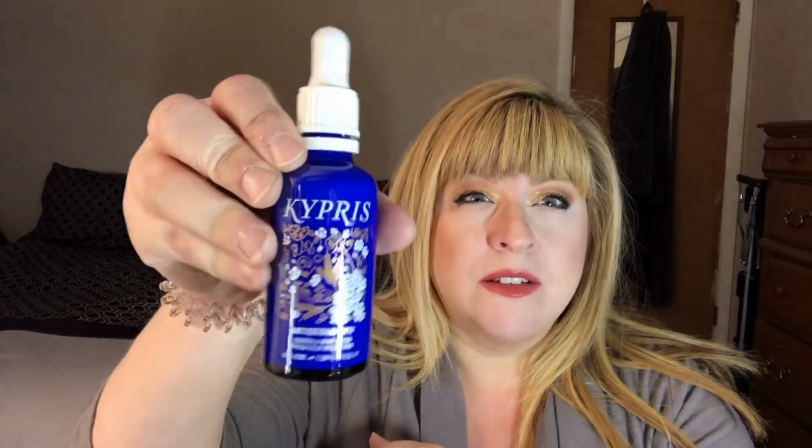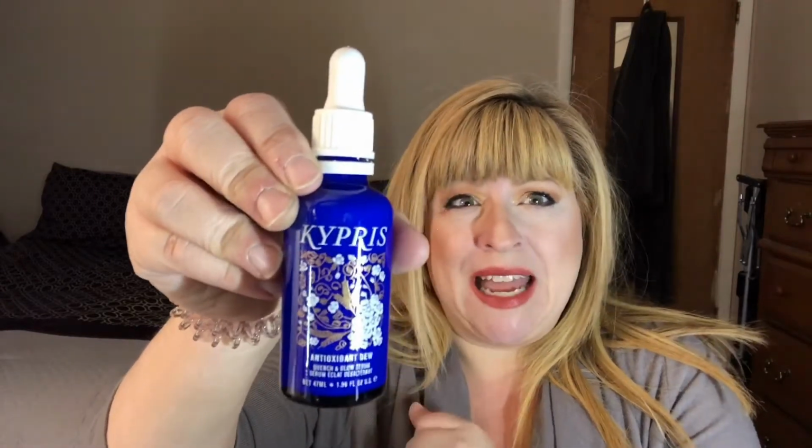But the box is nice. It comes like that. And then the spray inside. Oh, is it a spray or is it a dropper? Hold on, let's open it. The pictures of this did not do it justice in terms of how nice the jar is, and it feels like it's glass, and it looks like that. It's really nice. I like it. Okay, it's a dropper, so it's like that. So that'll be interesting to use. I don't know why I thought it was a spray.